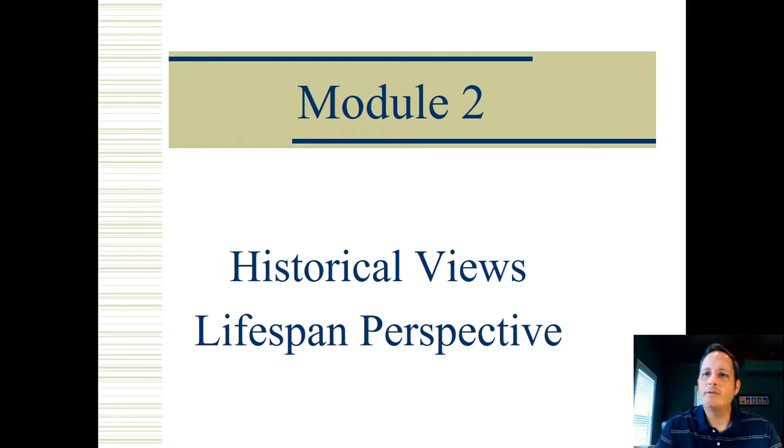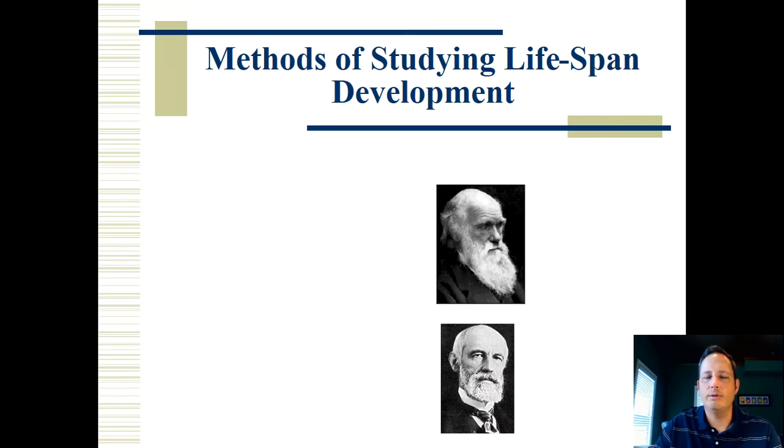So, what we're going to look at this module is the historical view of development, how it's kind of evolved into our current state. And then we're going to discuss the lifespan perspective and the 7 assumptions put forward by Baltes, which helps inform why your book is designed the way that it is. So let's go ahead and move on and talk about some of the historical views.